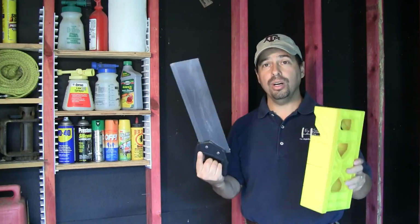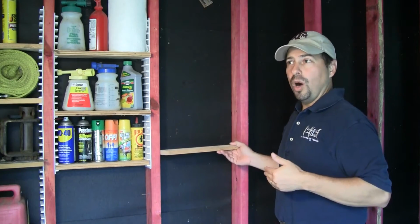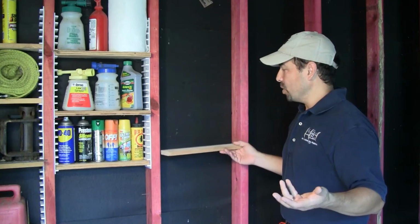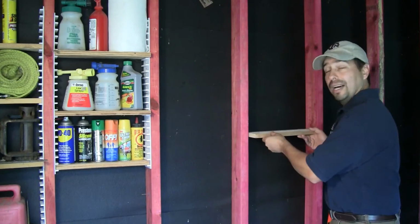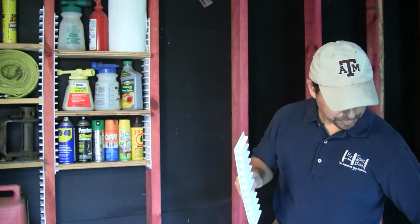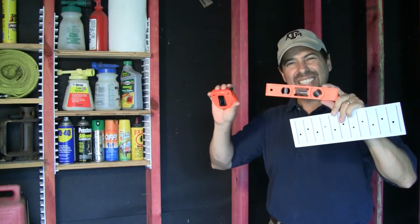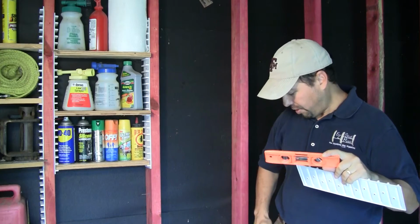Okay, so we'll start. You've got your equipment, your saw. If you want to cut your 1x4s, 1x6s, you can just get a standard saw, or you can get a miter saw if you have one. You can also have your boards cut at Lowe's or Home Depot. And I'll demonstrate as we go through why I recommend that you don't do that, just because as you measure one, you'll notice that this one might not fit exactly the same. So as we go through this demonstration, get your EZStudRack. Oh, one item I forgot to mention is you need a level and a tape measure. These aren't necessity items, but they really help in trying to install your EZStudRacks.